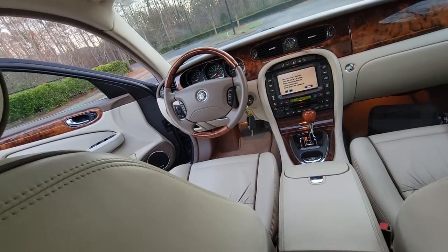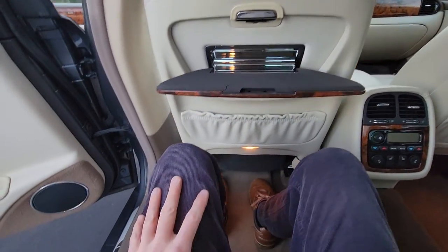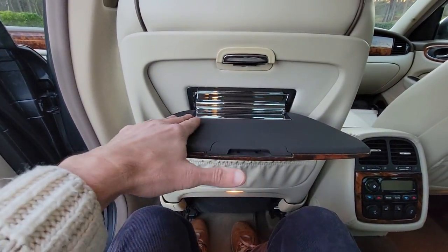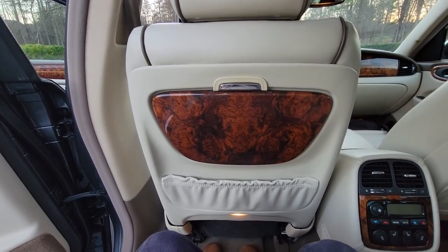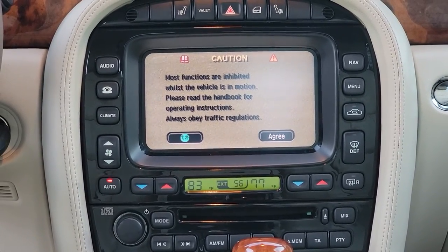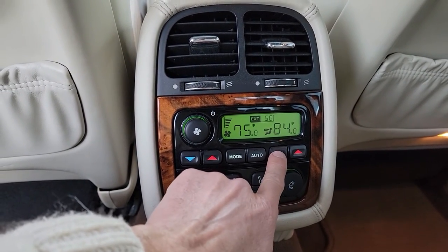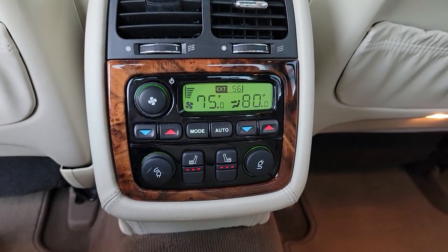I'm six foot one and I sat in the front just now, so that front seat is adjusted for myself — and look at all this room you have in the rear. Another screen there — this is where you can have your sandwich or play your games or whatever. Four-zone climate control: in the front you have 83 and 77 set for the front passengers, and back here I have 75. Plus heated seats all around, front and back.